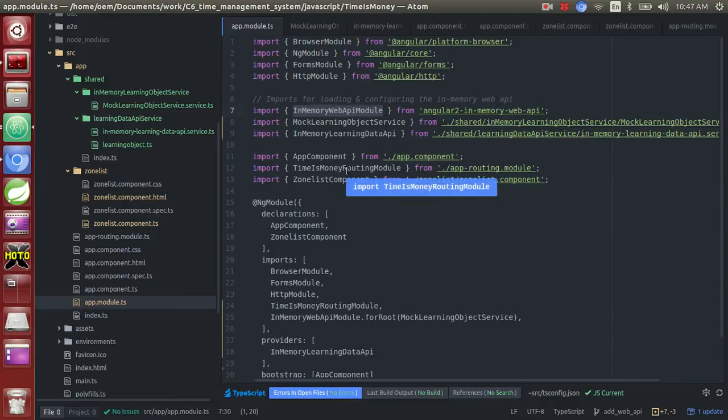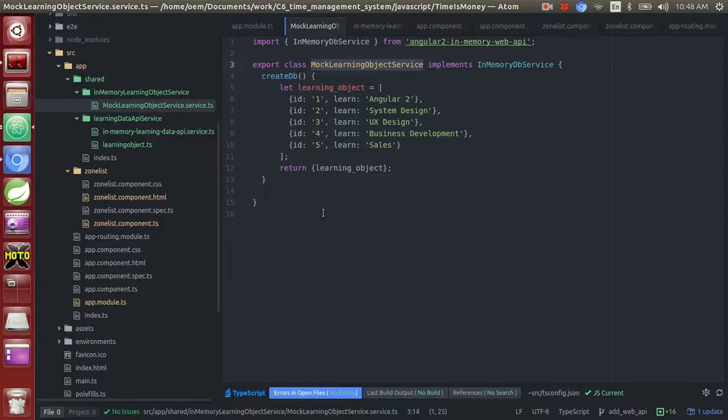MockLearningObjectService is the service which I made, which looks like this. What is this?